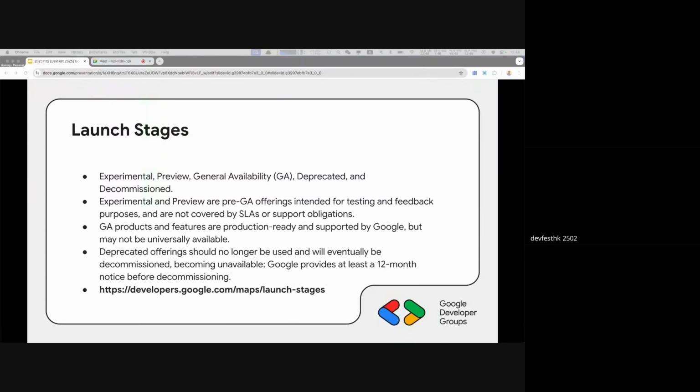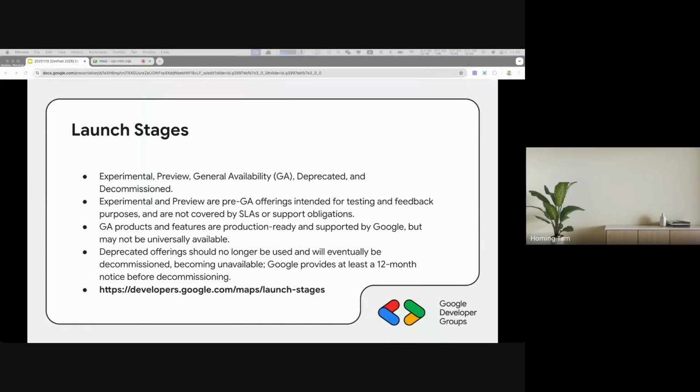So I wanted to talk about the different launch stages. You probably see experimental, preview, and general availability. Of course, there are deprecated and decommissioned. These are the different stages of Google Maps Platform features. Whenever something is experimental or preview, that means it is not covered by the SLA, but you can get a taste of what's going to come.